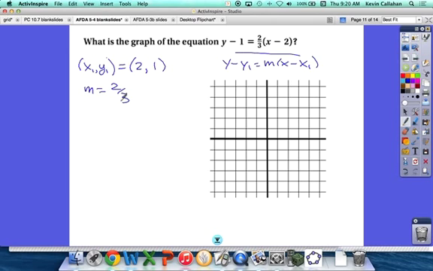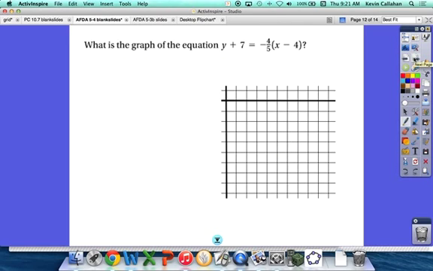2/3. So graph the point 2, 1. Use the slope to find another point on the line. Starting at that point, how is this 2/3 directing me to another point on the line? Up 2, right 3. So from this point, up 2, right 3, there's our line. It's pretty similar to slope-intercept. With slope-intercept, you always know one particular point, the y-intercept. Here, it could be different. One more time. What is the point that we're going to graph on this one?